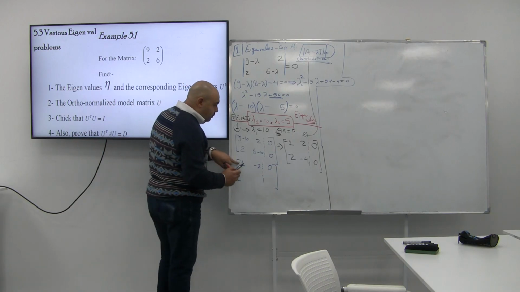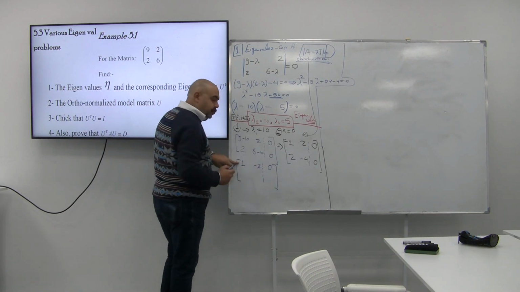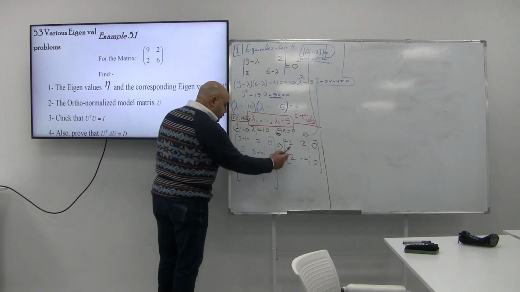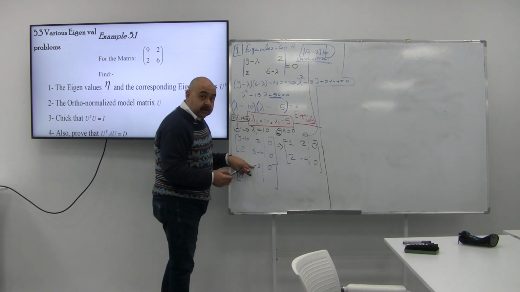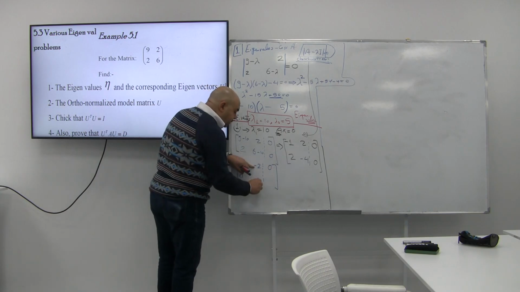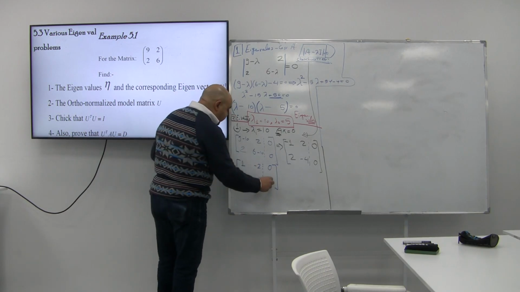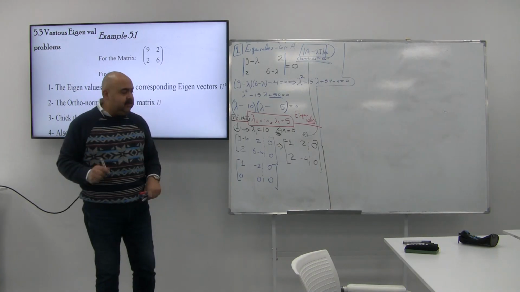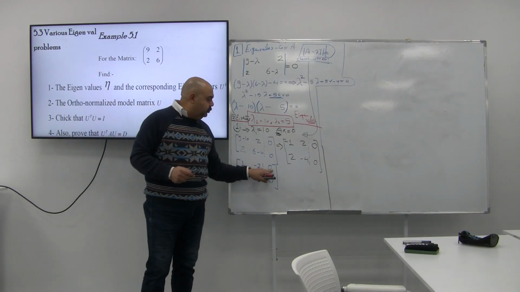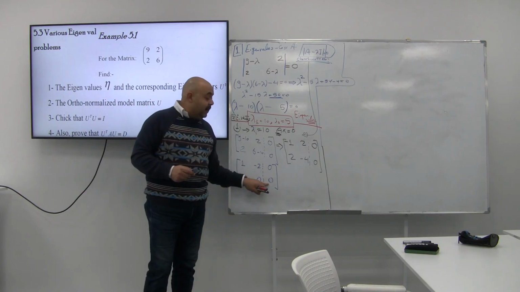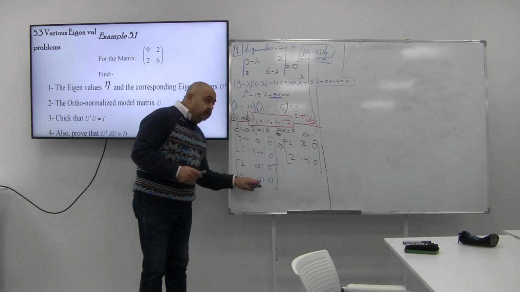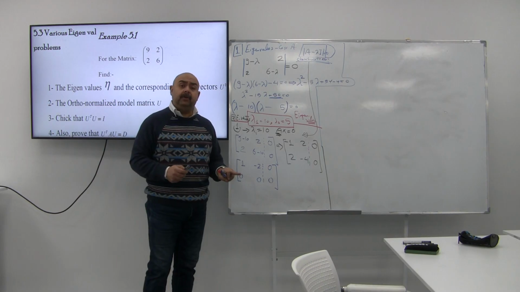Then I will multiply by negative 2 and add on the second row. So it's going to be negative 2 plus 2, which is 0. Negative 2 times negative 2, which is going to be positive 4. Plus negative 4 is going to be 0. Same way for the other element, it's going to be multiplying by negative 2 times 0, 0, plus a 0, so you will end up having 0. So this is the reduced echelon form that I'm telling you about.